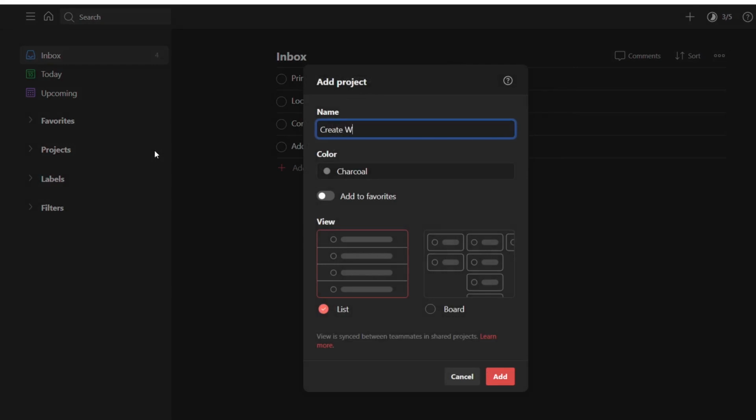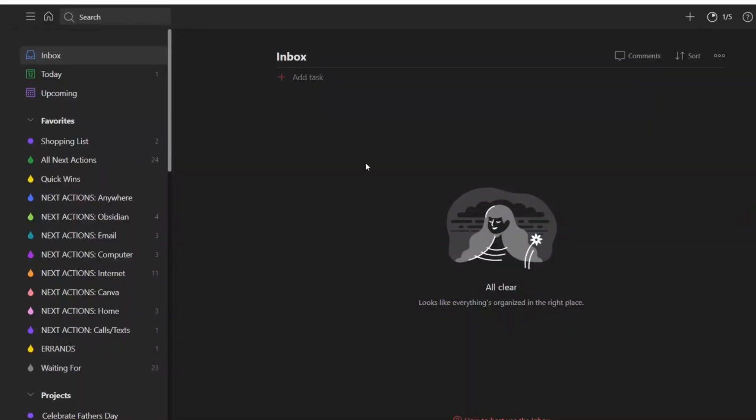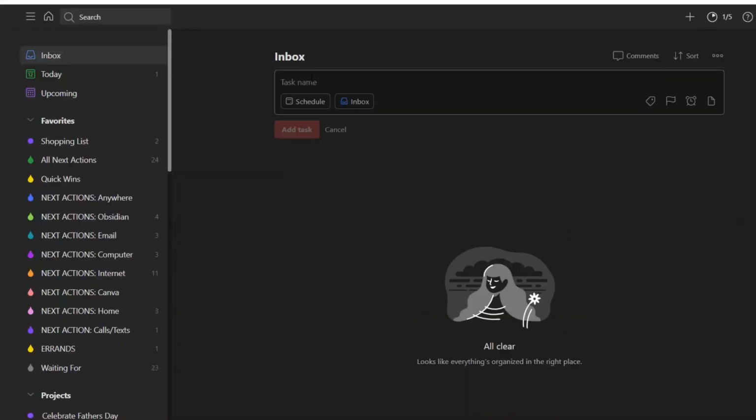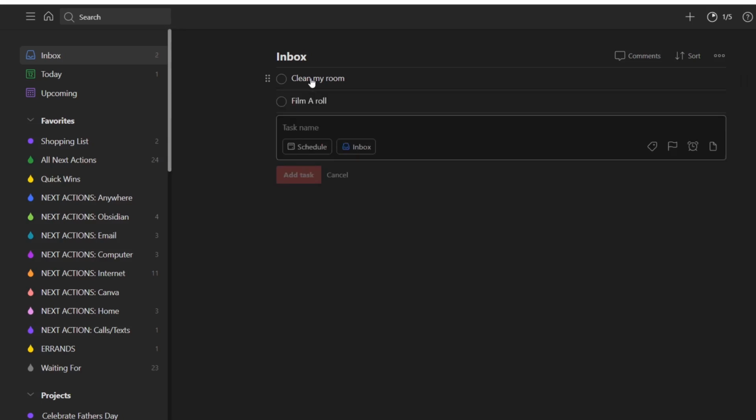Sometimes if I'm processing something from my Todoist inbox, I'll have that same realization. So maybe it was a meeting note that I took, and when I'm putting those notes into my inbox in Todoist and going through the inbox processing and clarifying what things are, I'll realize, oh, this particular task is actually related to a project. And so from my inbox in Todoist, I'll use the keyboard shortcuts. If you use the keyboard shortcut hashtag, that will help you to create a project, and you can just create a project name right away.